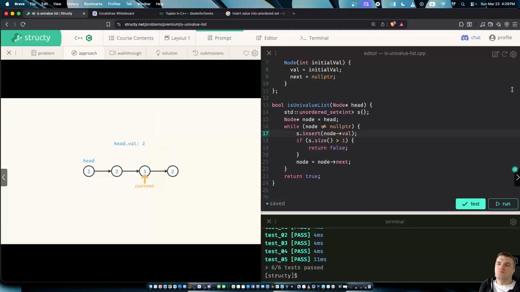That being said, where should we return true? Let's say that we amended this example. So maybe instead of a 3, let's say I made this actually all a bunch of 2s. So I'm changing the example over here. And so now it would be the case that this node actually passed because its value is the same as the head. And when I go on to the next iteration, that's also true for this tail node.